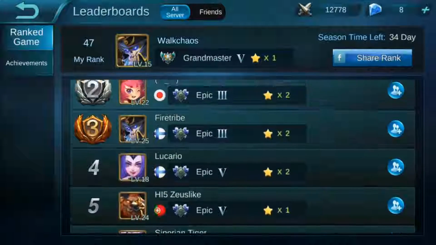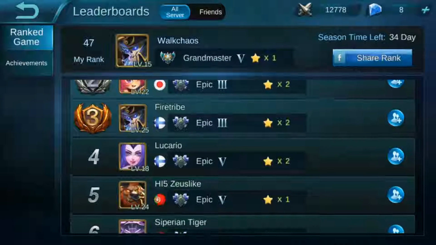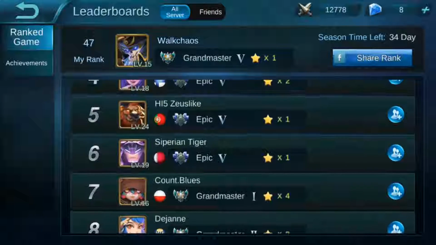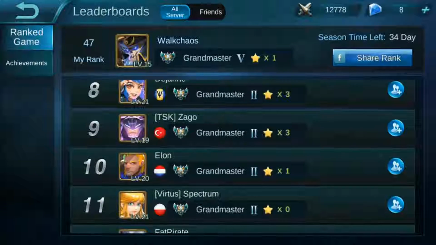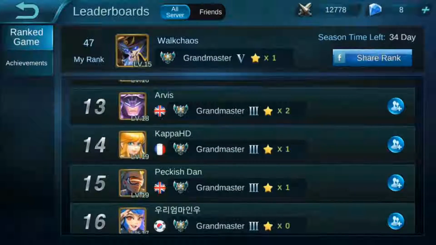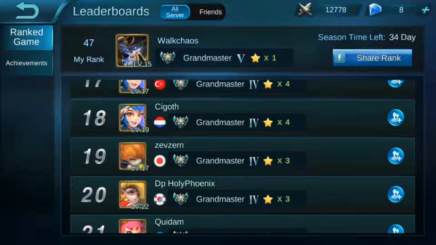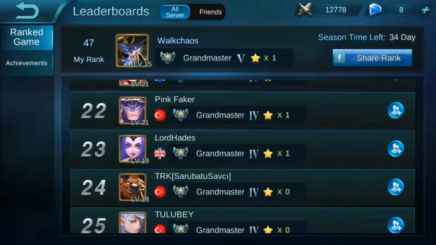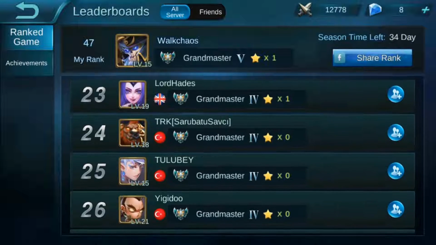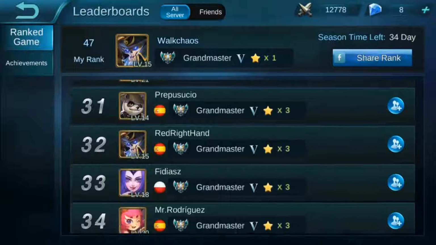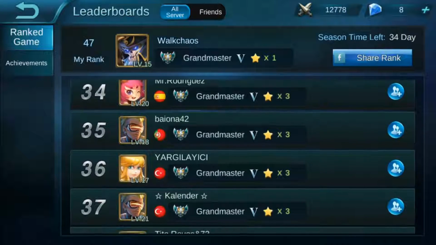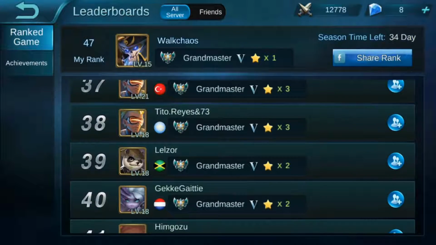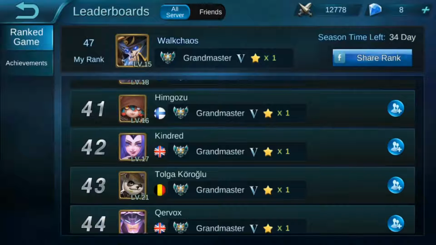And this is not worldwide. I thought in the start that I'm very pro because I got 2 days into the top 100, but this is just for your server. There are a lot of people actually better than you, and this is pretty much your server where you are engaged. As you can see my rank is right now 47, which is really good actually, because there are a lot of people who haven't achieved Grandmaster yet. But yeah guys, that's it about the leaderboards as well.